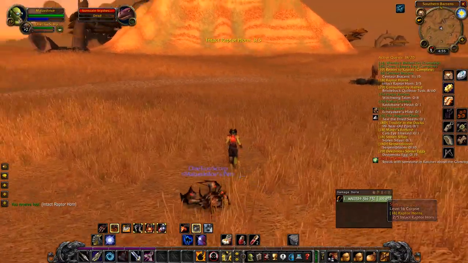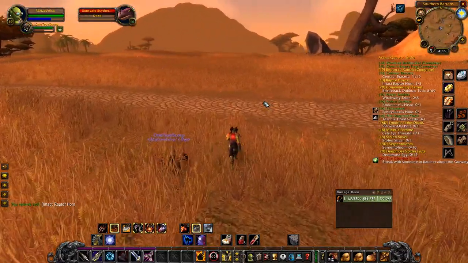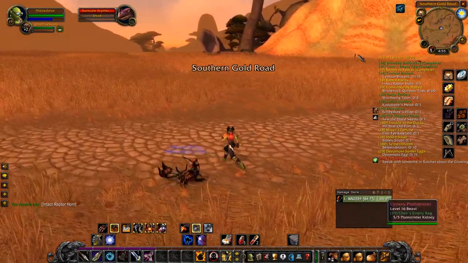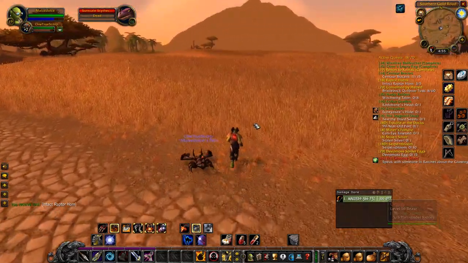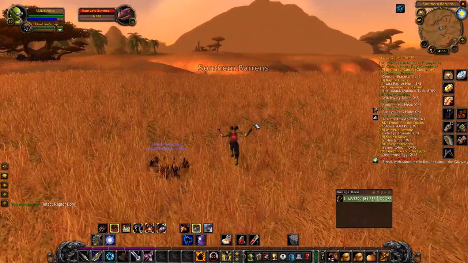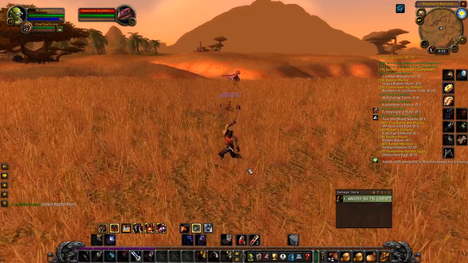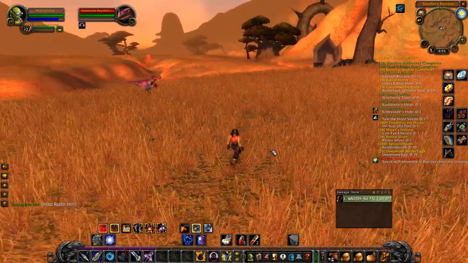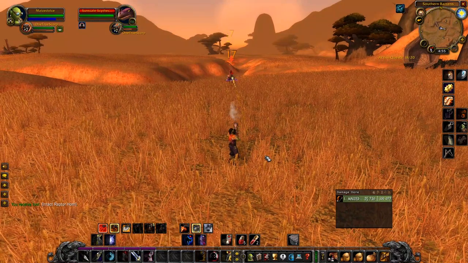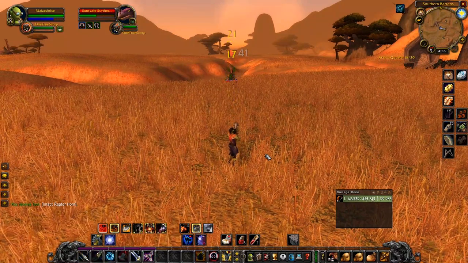Okay, well, we got one horn off of that. It's not bad. So we can definitely see the drop rates from the first zone to the second zone. The second zone is more typical of what WoW drop rates are, basically. It takes a while usually to get quest items off of mobs.